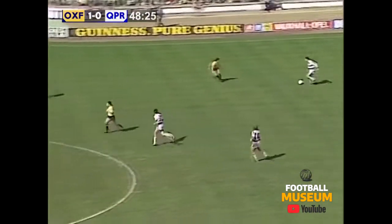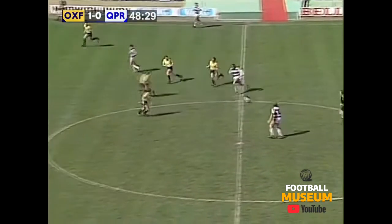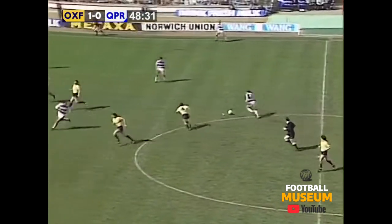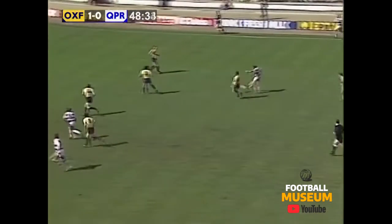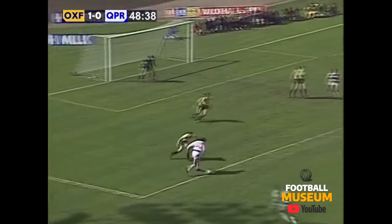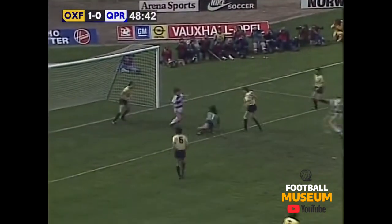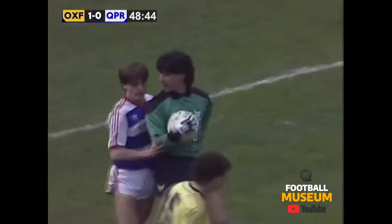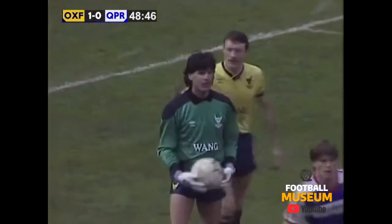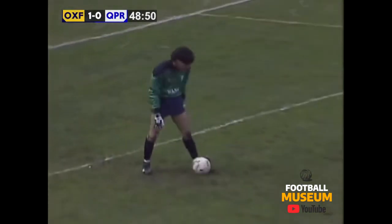Robinson for Rangers. Robbie James. Played again towards Michael Robinson. James picked him up well, but it was a lovely run by Robinson. And Dawes playing it in, hopefully getting something on the far side. And Judge was fouled by Bannister. It'll be a free kick. But it was as dangerous as Rangers had looked at any time in the match.